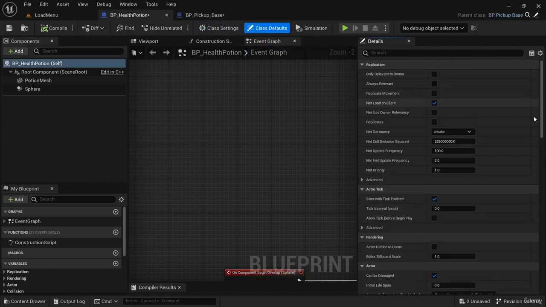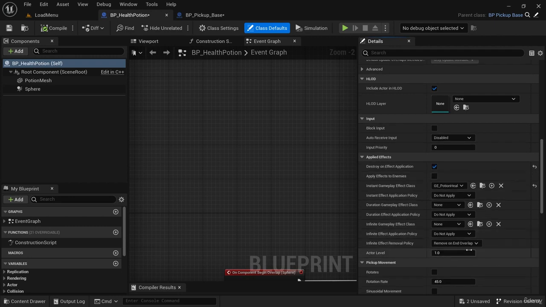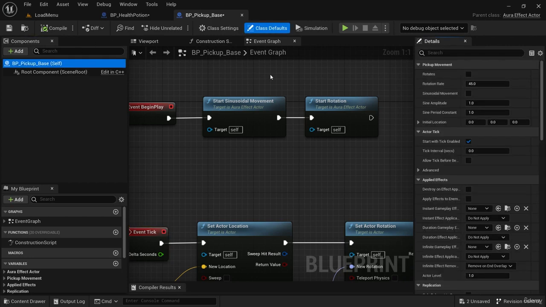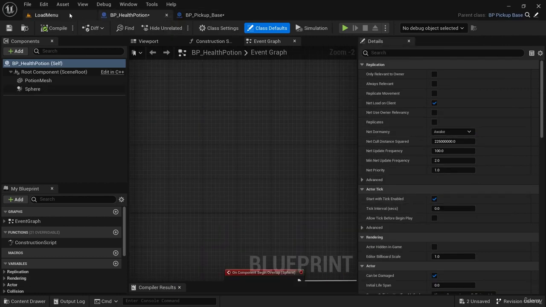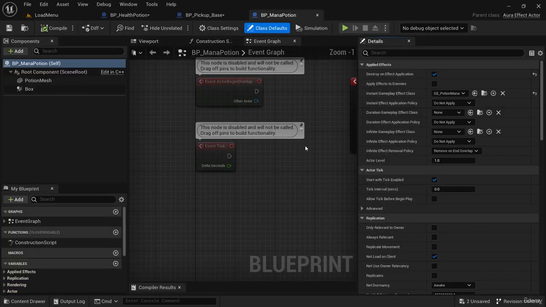Now, if we go to class settings and change this to BP pickup base, now if we go back to class defaults, we can check to make sure those are the same, and they are. Great. Now, if we go into pickup base, we can set those sine properties to better values. I think sine amplitude was 8, sine period constant was 4, and now anything that derives from pickup base can inherit that, and that's going to be our mana potion as well.